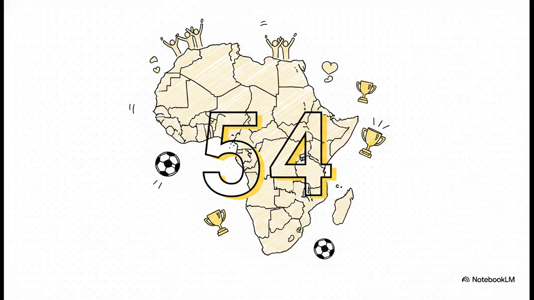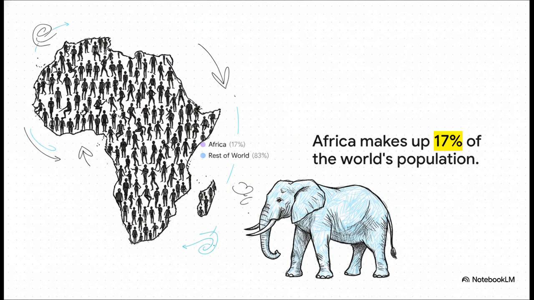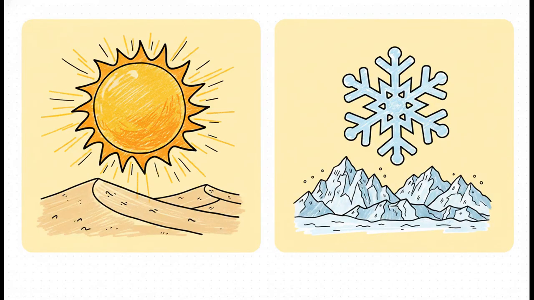It's wildly diverse, but here's a rather surprising piece of trivia from our data. Despite having 54 countries and a huge, deep love for sports, not a single African country has ever won the Soccer World Cup. Crazy, right? But getting beyond the borders drawn by humans, this continent is densely packed with life. It holds a massive 17% of the entire global population. It's a highly dynamic, shared environment that also happens to be home to the largest known land mammal, the African elephant.